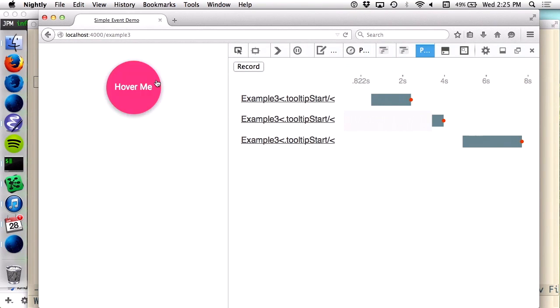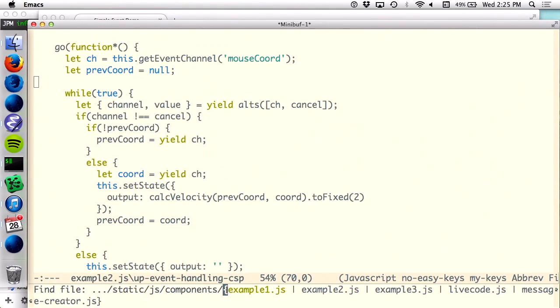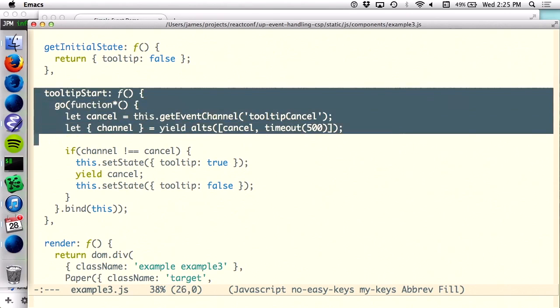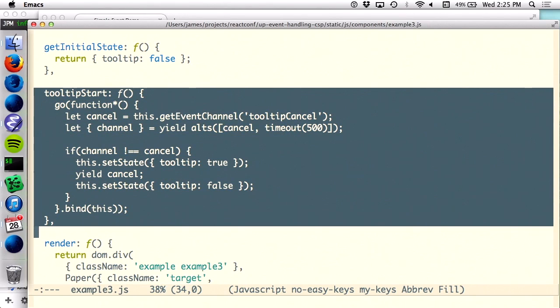So it's treating this tooltip as a process. And that's the whole idea that David Nolan started blogging about a while ago, and I think is a really great idea: you're extracting processes from your workflow and putting them into an explicit process. If I go over to the code, you can literally see that the tooltip start is just this code. This is the complete implementation of that.